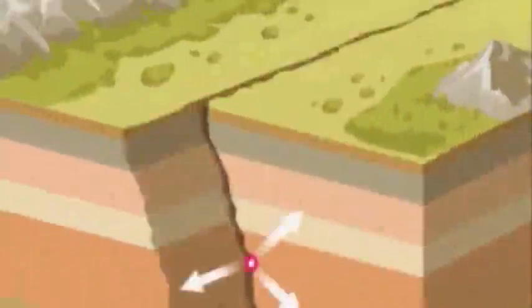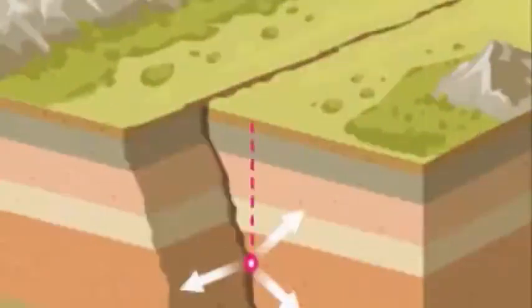The place below the Earth's surface where a sudden dislocation of rocks occurs is called the focus of an earthquake, or the hypocenter. It can be situated at a depth varying between several kilometers and several hundred kilometers. On the other hand, the place on the surface directly above the focus is referred to as the epicenter.